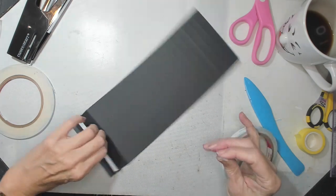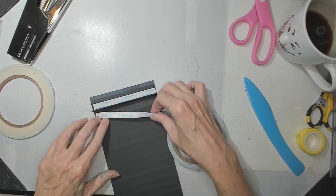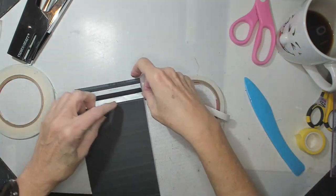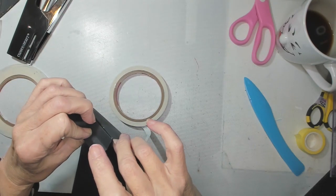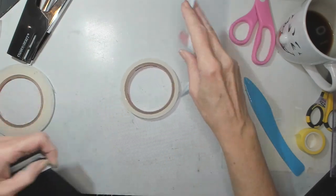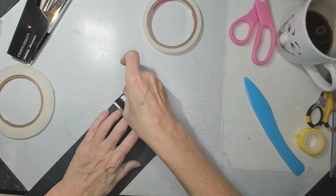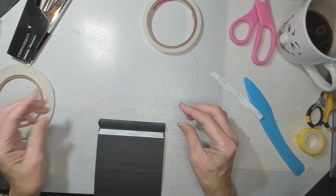So I just tear that off. And on this side, I'm putting it to that first little fold. Okay, so it's not going over the folded part. It's just going between where the pocket lives here and that first fold. Okay. All right. And now I can fold these two things together. So now they are permanently stuck together.